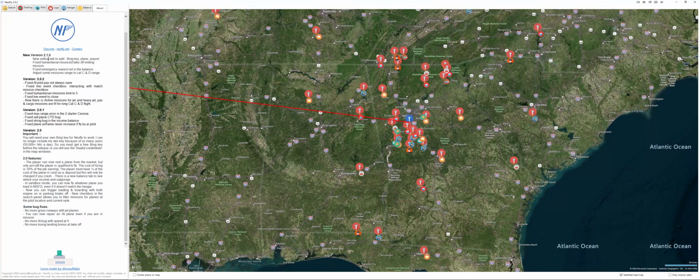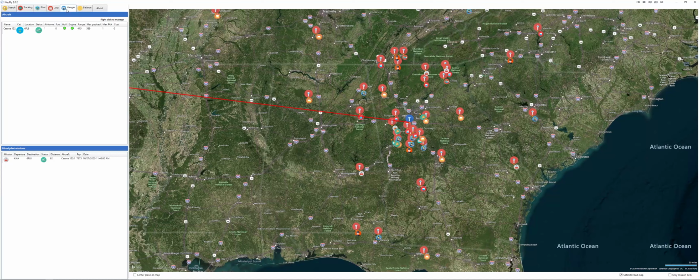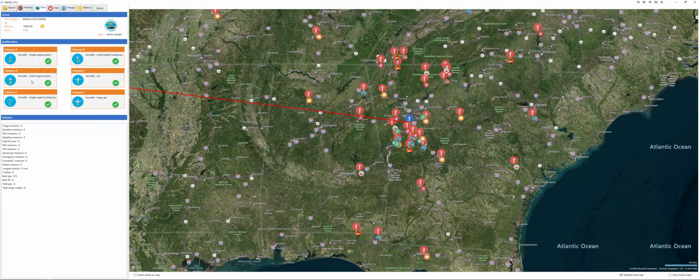Version 2.0 added a lot of new stuff, and I'm going to quickly talk about them and show you some of the features here. One of the biggest things that I think it offers, and this is probably going to be a big selling point, is humanitarian missions. And these are missions that you can do in certain locations across the world. They're only available for class B, C, and D planes: multi-engine piston, single engine turboprop, multi-engine turboprop.